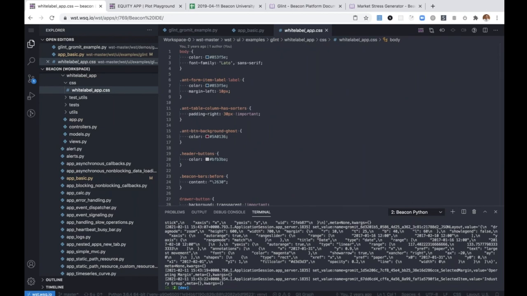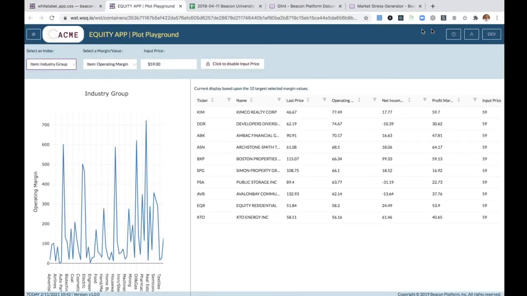And three, because it's just Python code, you may extend our component classes entirely with preset attributes that fit your brand's needs when it comes to styling, layout, size, or even behavior. For example, you can create your own custom header bar, just like our index view right here that you saw. And here, this is a custom version of it that looks and behaves differently. Our intention is that you can reuse these across all of your domain's applications.